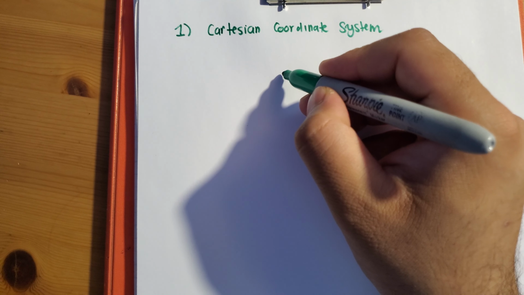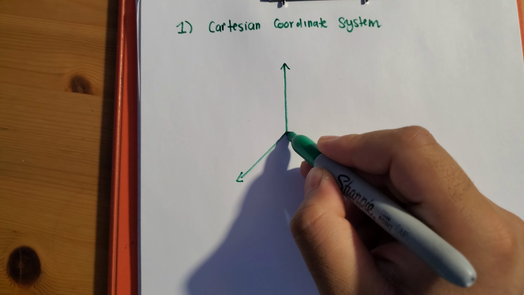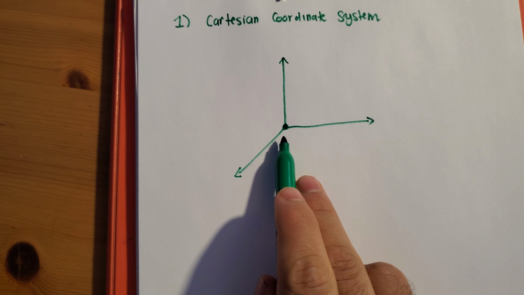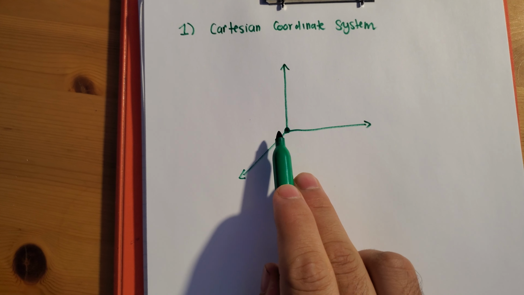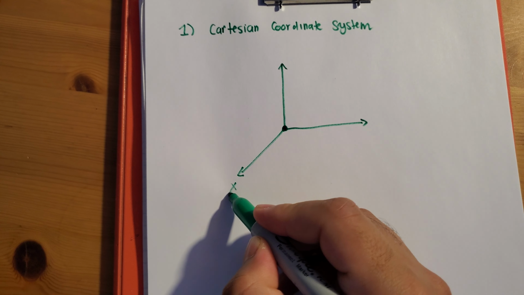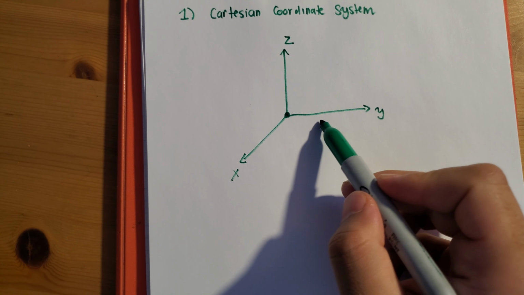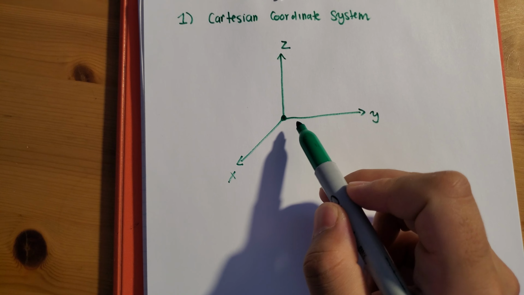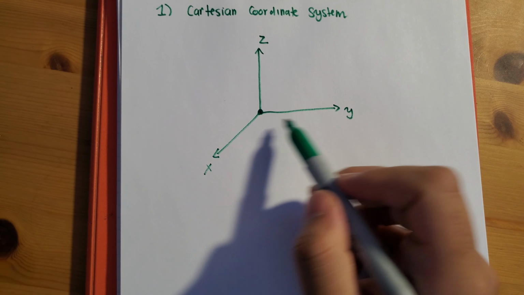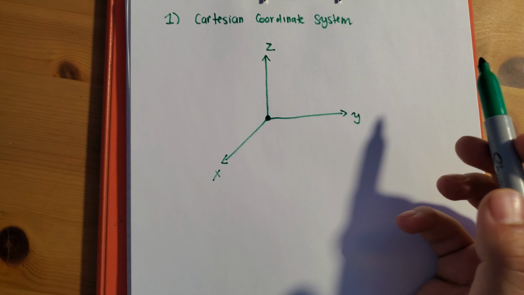So the Cartesian coordinate system, we can think of it as you sitting at the center of wherever you are, so that would be this dot, and you can move in three directions. You can move in the x direction, which I'll label here, you can move in the y direction, or the z direction. Now, all of these directions are completely different from each other, which means that if you move in x, you're not going to be moving in the y direction. If you move in z, you're not going to be moving in the x or y direction.